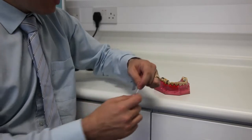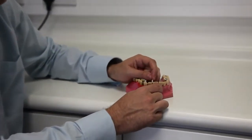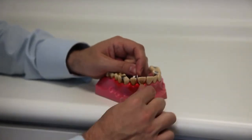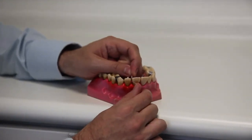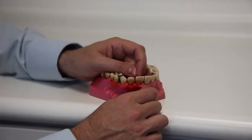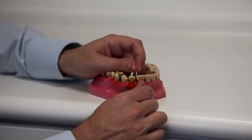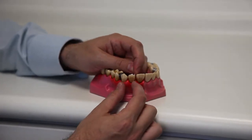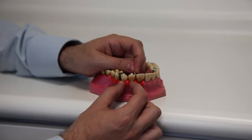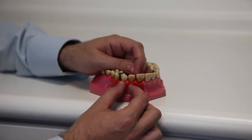So your middle fingers and one side for support, and so the 2 thumbs so you can get it up and down. So what you then do is go onto one side of the one tooth, sliding. The sliding mechanism is really important. Never do a sawing mechanism because eventually you'll damage the tooth. So a sliding mechanism up and down like so, and then go onto the other side of the tooth, up and down like so. You know when you finish because you'll hear it go quite squeakily clean.